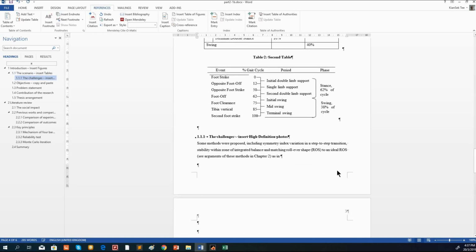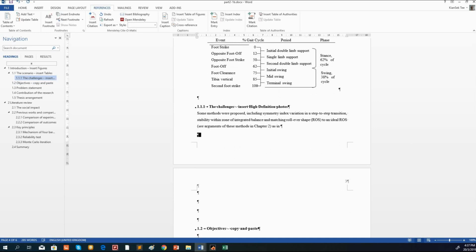There's another mistake that I want to advise on, that is normally students tend to ignore the file size of the inserted pictures, especially high definition photos normally taken during experiments and work procedures using a camera or high definition cameras. They tend to be 1 megabyte or 10 megabytes per picture. It is wise to compress them into printable or web display quality with much lower requirement for storage.